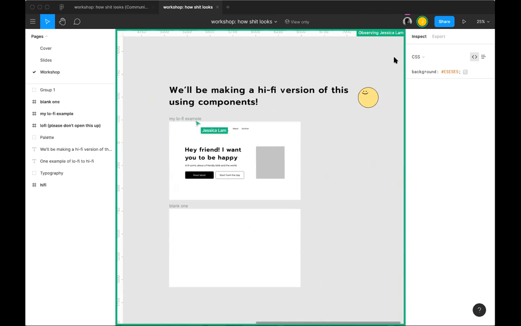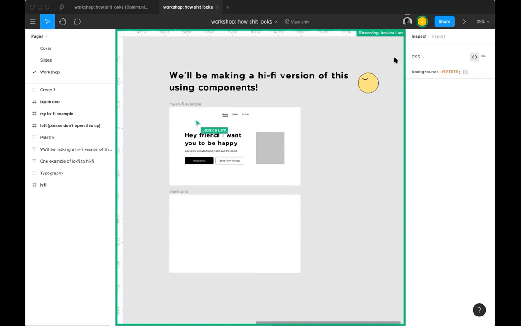And one thing that I want to clarify, components in Figma. Hopefully everyone has a good understanding of what a component is, but in the case of Figma, there's a very specific functionality that distinguishes components from, say, a group of objects within Figma. I do want to make that clear before I go into it more, but you guys will hopefully be able to see that from my examples.